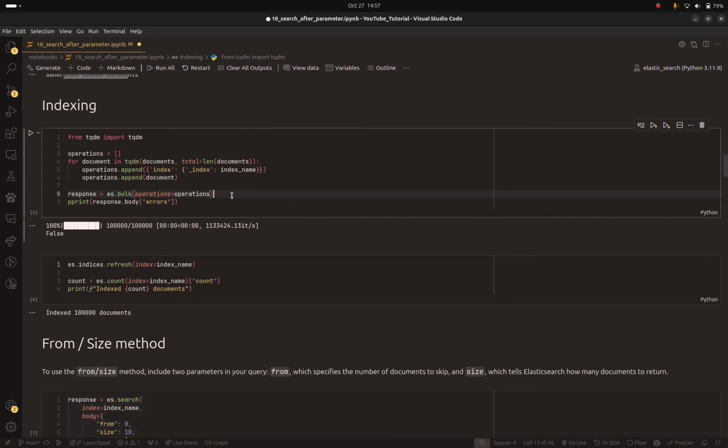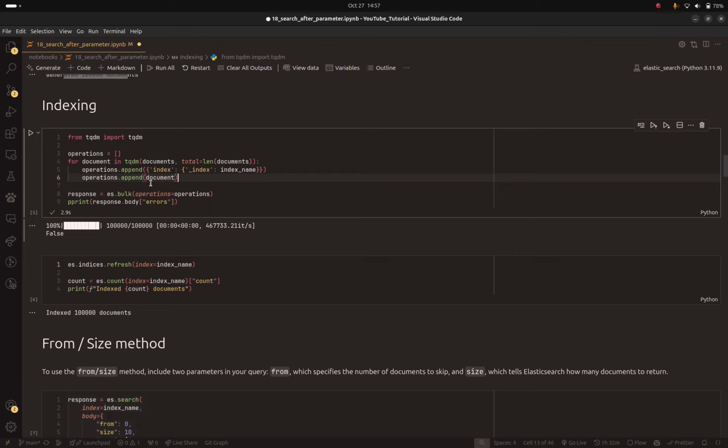Now let's index these documents. Remember, whenever you want to make a lot of API calls or a lot of operations that are going to be sequential, use the bulk API. This is what we are doing. So here you can see that the operation that we are going to perform is index, and we are going to put the document inside the index name. We have this value on top when we created the index, and after that we just specified the fields. Let's do this. You can see that it took roughly 3 seconds.